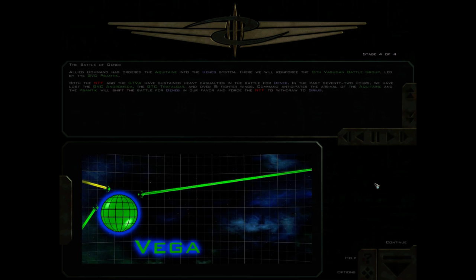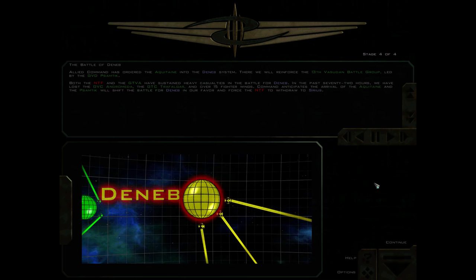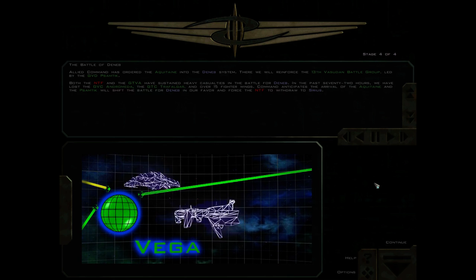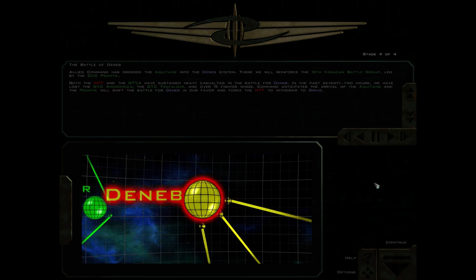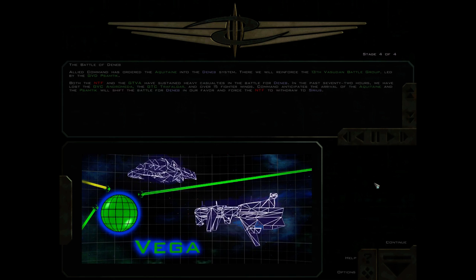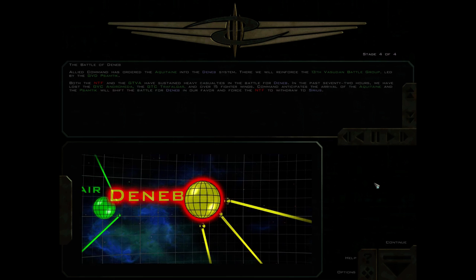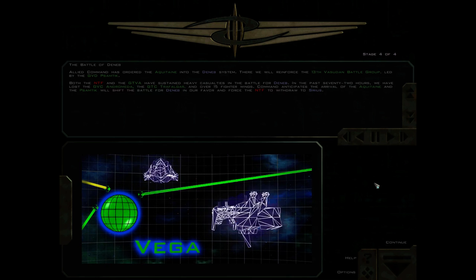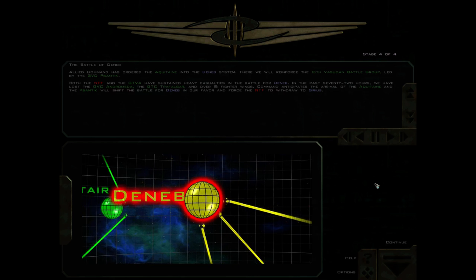Allied Command has ordered the Aquitaine into the Deneb system. There, we will reinforce the 13th Vasudan Battle Group, led by the GVD Samtik. Both the NTF and the GTVA have sustained heavy casualties in the battle for Deneb. In the past 72 hours, we have lost the GBC Andromeda, the GTC Trafalgar, and over 15 fighter wings. Command anticipates the arrival of the Aquitaine and the Samtik will shift the battle for Deneb in our favor and force the NTF to withdraw to Sirius.